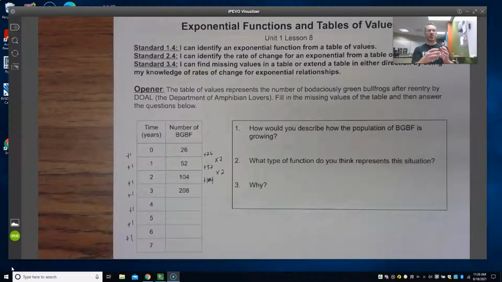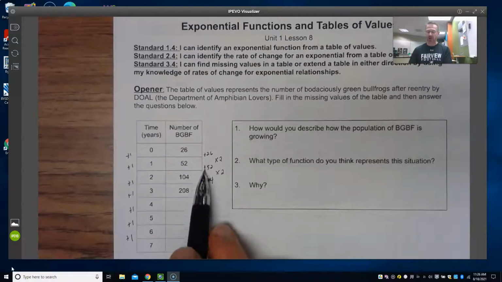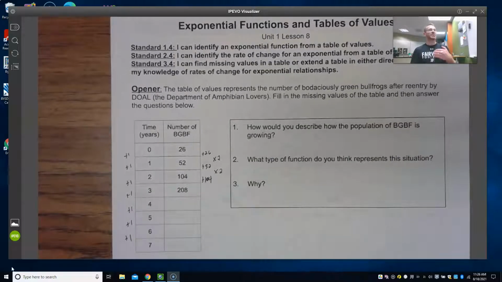If you don't see a turning point, now we want to look at the rates of change, because we saw some examples in our prior lesson where the turning point isn't always in the table of values when we start looking at quadratics. So we want to look at how this rate of change is changing. If it's changing by the same amount, going up by 2, increasing by 2, going down by 3, we know it's quadratic.